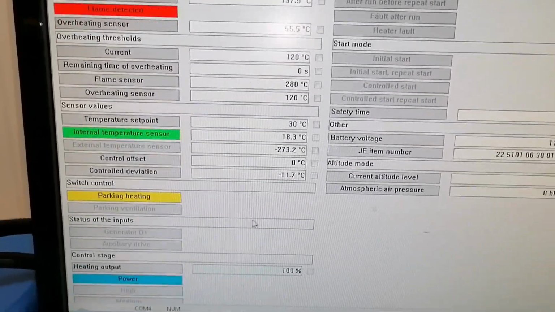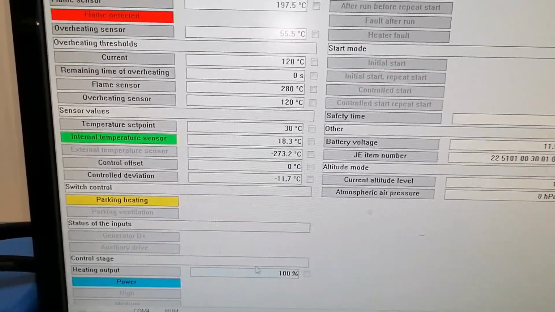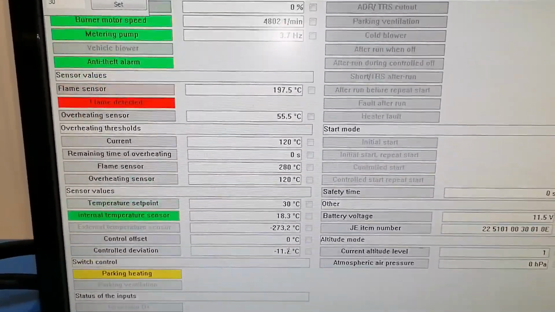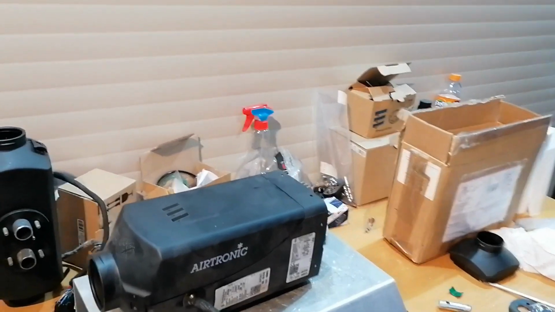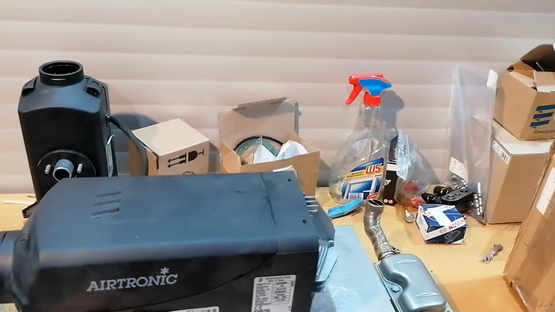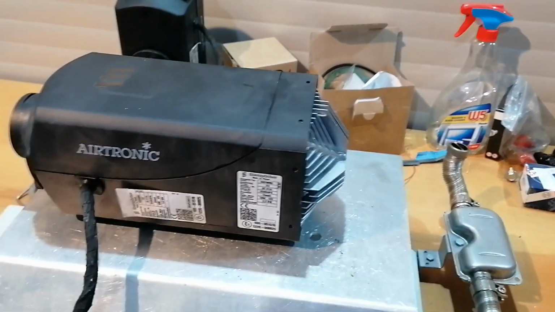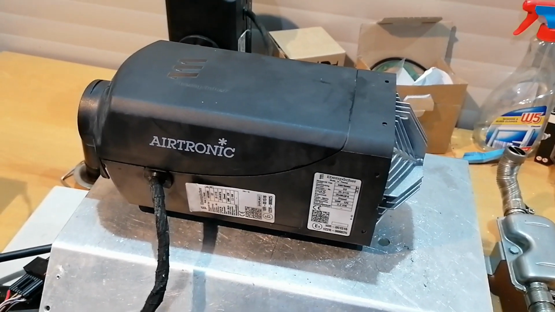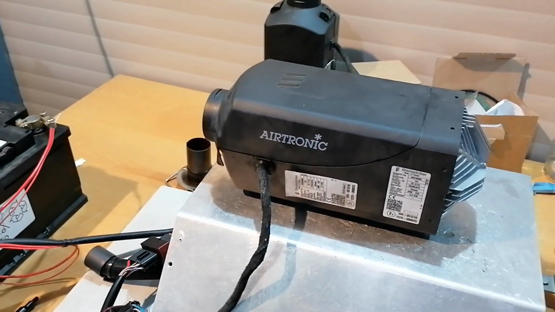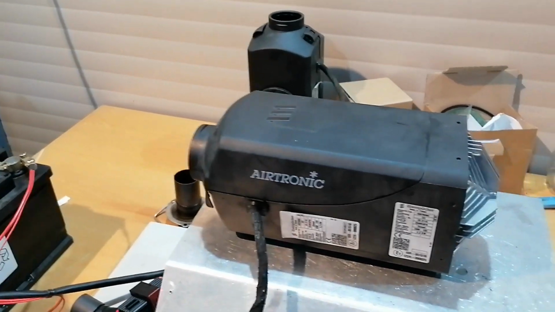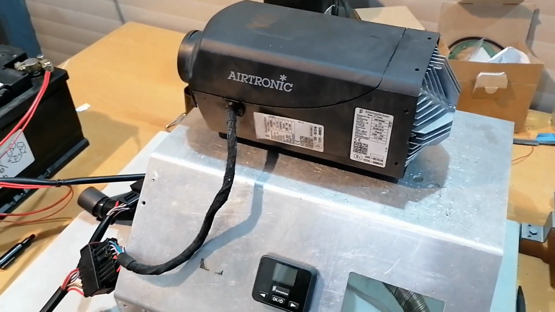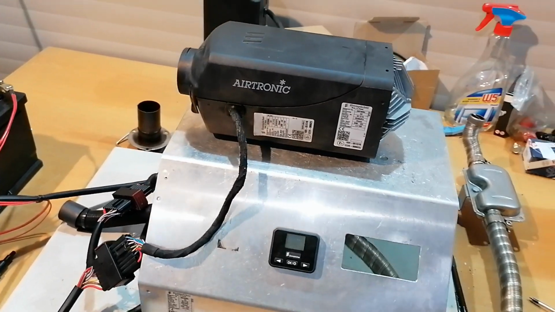Okay, so now the heater, after maybe 4 minutes, it's stabilized, everything is working fine. It switched to power mode, and heating output is 100%. Everything looks fine, normal. The unit is working. There's absolutely no more smoke coming out of the exhaust. Everything sounds fine. The burning process sounds like it's complete, and so I consider this unit to be fixed.